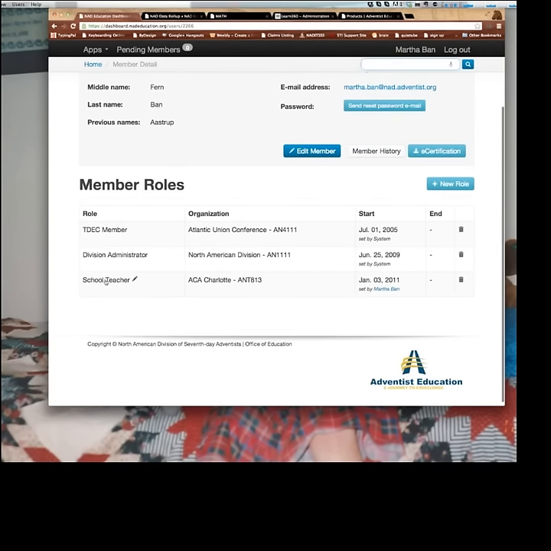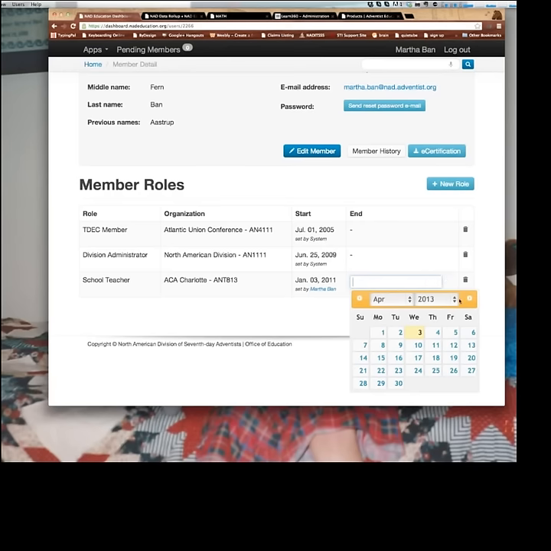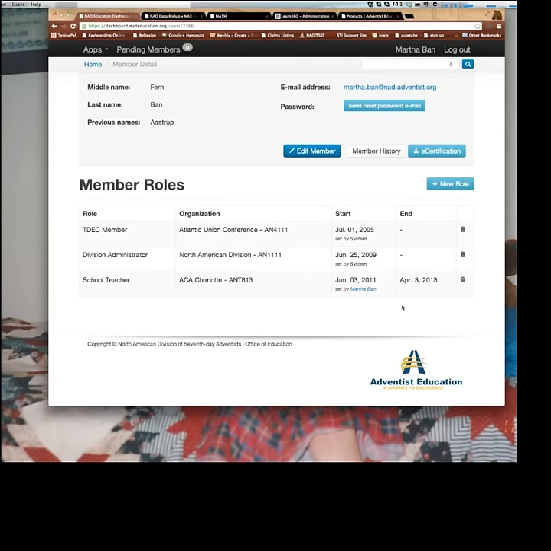You search for the teacher, and then you go to the end here where it says end, and you can see I hovered over that minus sign and got the pencil, and I'm clicking on that, and I'm going to end the role. So my role ended April 3. I click that, and now you can see the ending role in place.